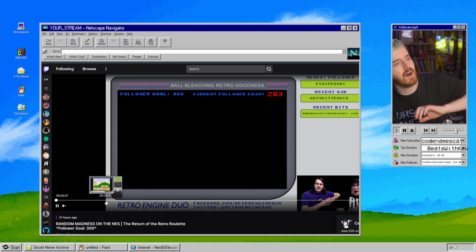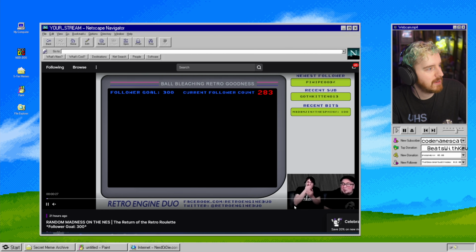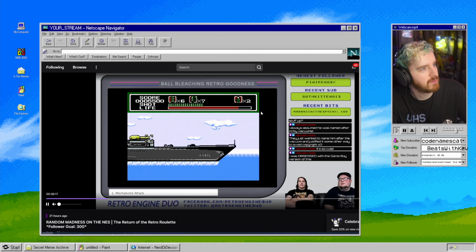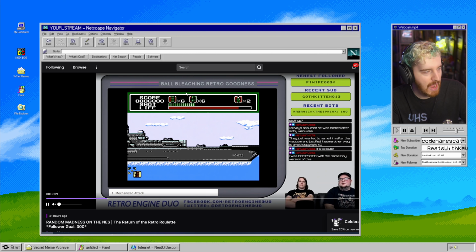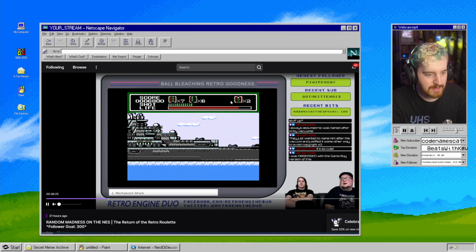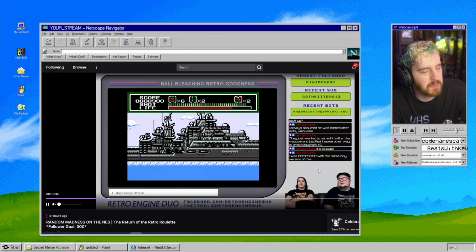Anyway, they have this awesome little retro themed layout here that looks kind of like a Game Boy or a PC Engine Duo. They got a view here. That's their intro. They got their chat and their sub integrations into it. I really like how this is presented overall. The branding here is super on point. I am a fan of this. They have some quality issues though.